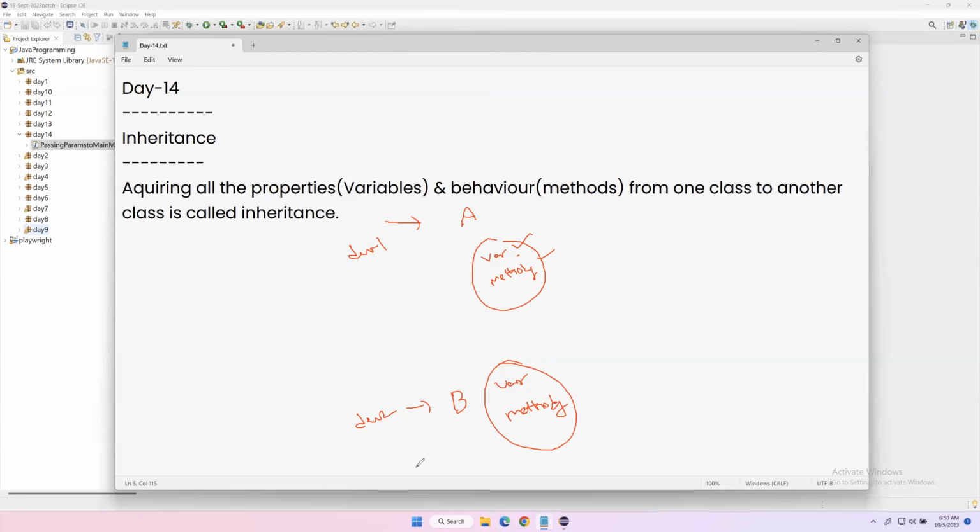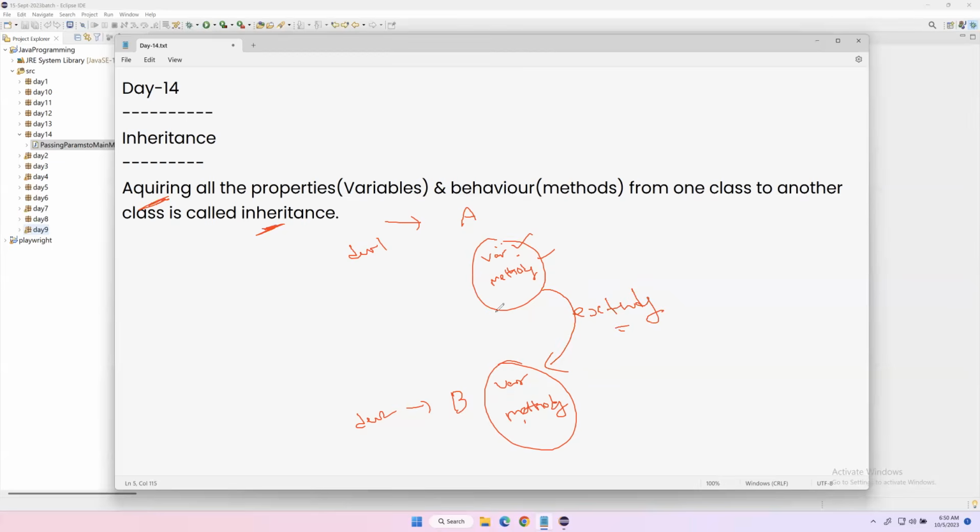In that particular case, instead of creating the same variables and same methods again one more time in B, we can simply get all of them into the B class. We can extend everything from A to B. So this is called the acquiring process. So acquiring all the variables and methods from one class to another class is called inheritance. And by using the extends keyword, we can get it like this.